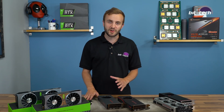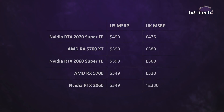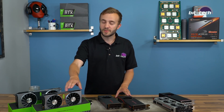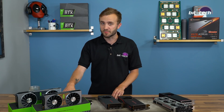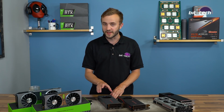We've omitted talking about pricing at this point because AMD, halfway through our filming, decided to drop the price of Navi, which significantly affected how everything looks. This is a really good move on AMD's part — before the price drop the cards were looking pretty strong, but Nvidia playing its hand early gave AMD a chance to respond. The 5700 XT has now come in line with RTX 2060 Super pricing, and it is the faster card. The 5700 has put itself in line with RTX 2060 pricing, showing about 10% more performance.